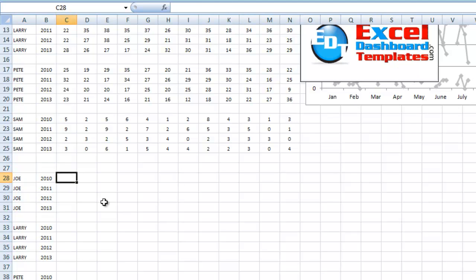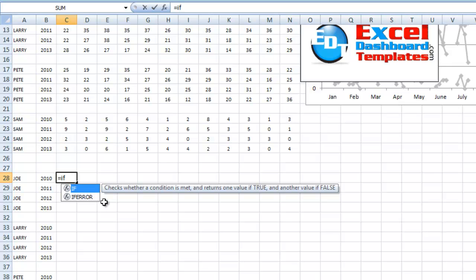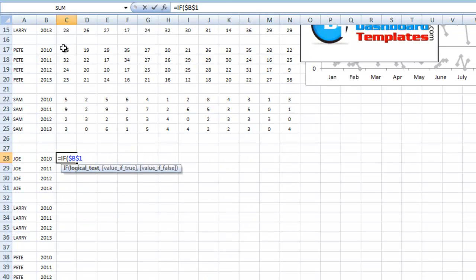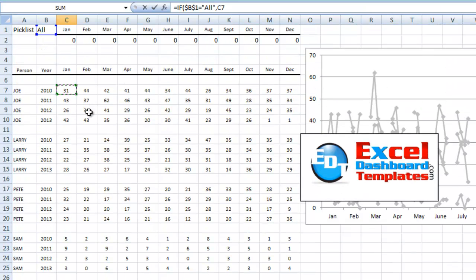Now, for our formula, what we need to do is we're going to use the NA, not applicable, function with this. So let's go ahead and type in our formula. And so we're going to say equals IF, and I'm going to hit the tab button. We're going to say if B1, which is our pick list formula, and I'm going to hit F4 to make sure that that is an absolute reference. If that is equal to quotes all, comma, then I just want to go ahead and use the value for Joe, this 31 value up here.